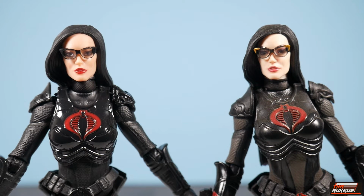And of course, everything else will be the same on the original: the gold guns, what have you, and that staff. And of course, the additional paint apps. It's definitely the better figure. So unless you're a completionist like myself and you just have to get the retro series, then you're going to get it. But this is without the shadow of a doubt an easy pass.